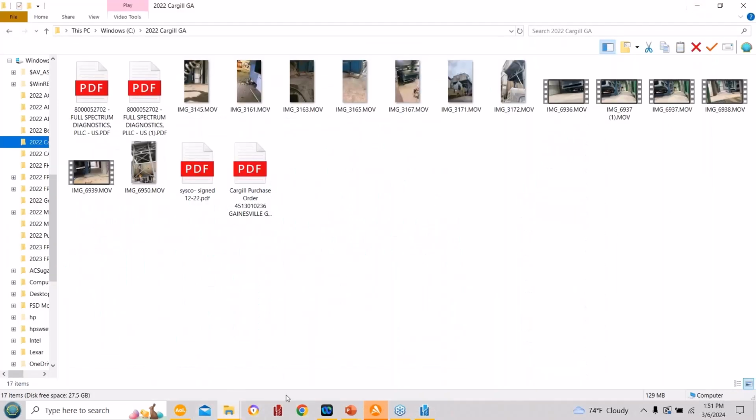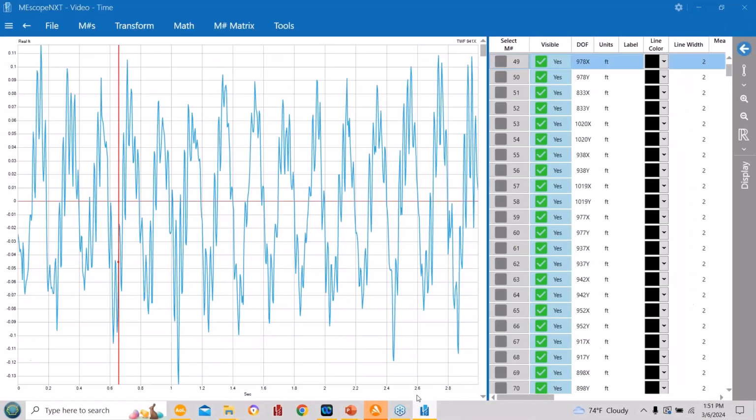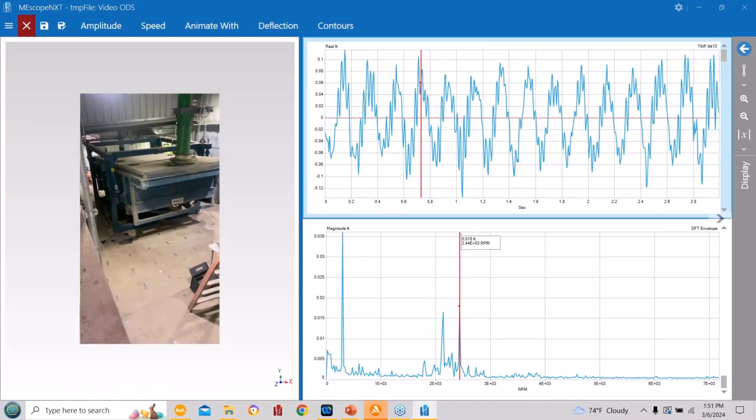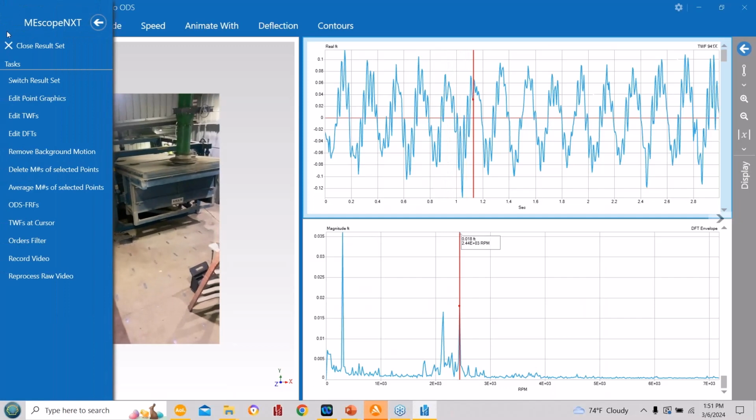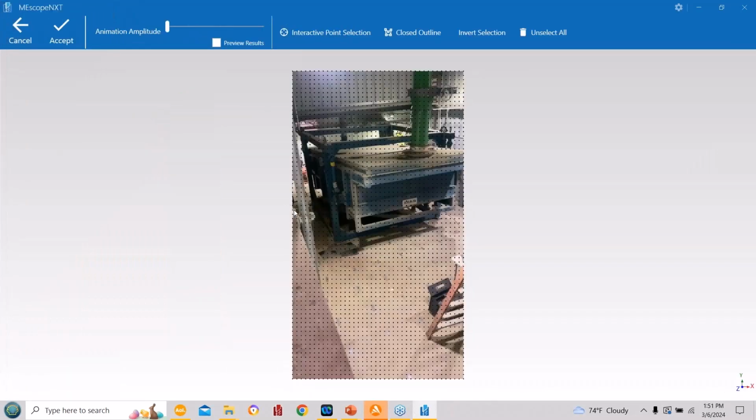Questions coming in from Bob. I can answer this one. Is MEscope NXT separate from or an option to the current license of MEscope VES? It depends what you have, Bob, what version, but yes, it is an additional option to VES, or you can buy it as a standalone product itself. I'm guessing you probably just have a 420, and if you want to add the MEscope videos option, which is what we're looking at here, then it is an option.